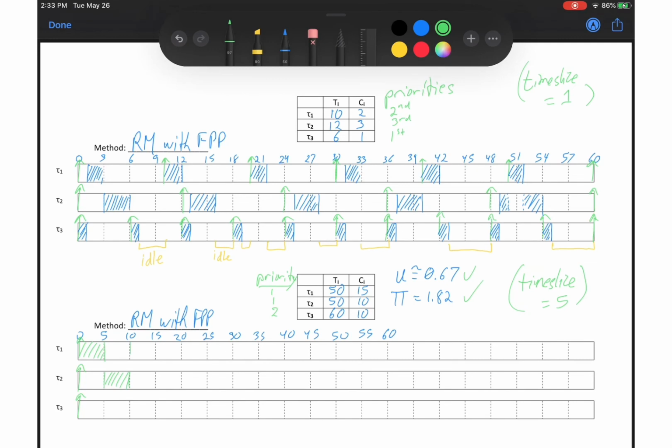it's preempted. Task 1 runs again, and it's preempted, and task 2 runs again. At this point, task 2 has finished its 10 time units of execution. Task 1 has not. It will run for 5 more time units. So now it's done. So task 1 and task 2 don't get released again until time 50, and task 3 at time 60. So at time 25, the only task that's ready to run is task 3.